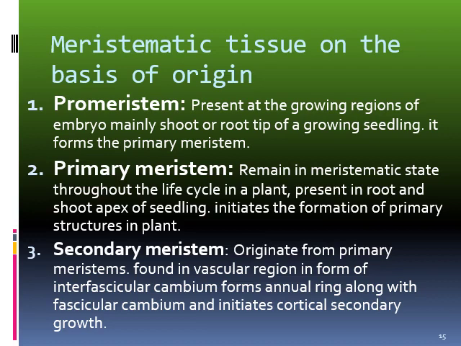The last one we have is secondary meristem. This meristem appears after a certain stage of development of the plant organ, that is referred to as secondary meristem. These meristems develop from mature tissues which have already undergone differentiation, and they are always lateral in position. Such meristems develop, you can say, at the time of emergency, like healing of wounds, or to effect secondary growth, or to form cork. Cork cambium is an example of secondary meristem that has actively dividing activity, and it gives rise to secondary permanent tissues during secondary growth.